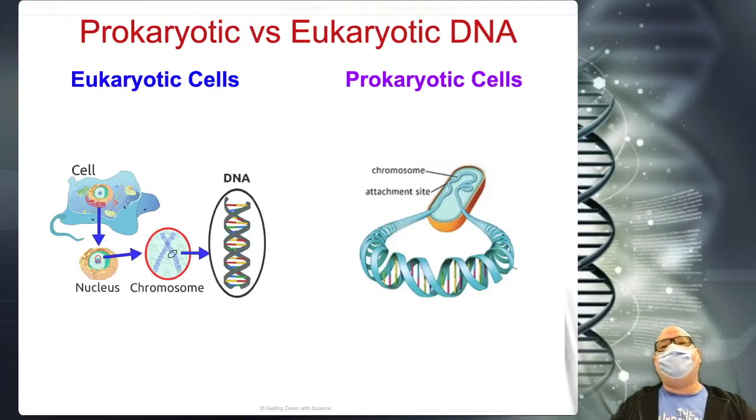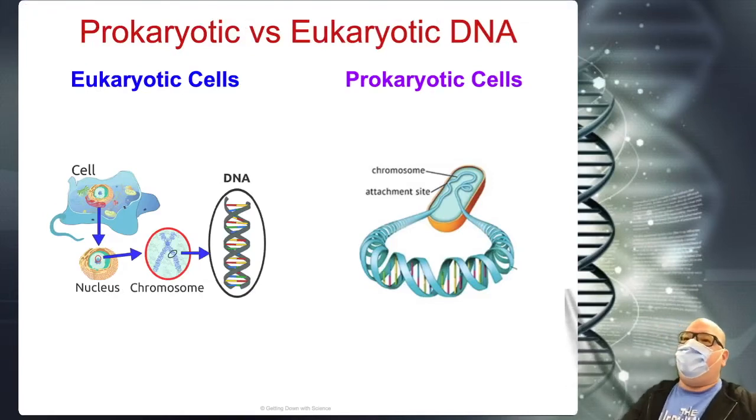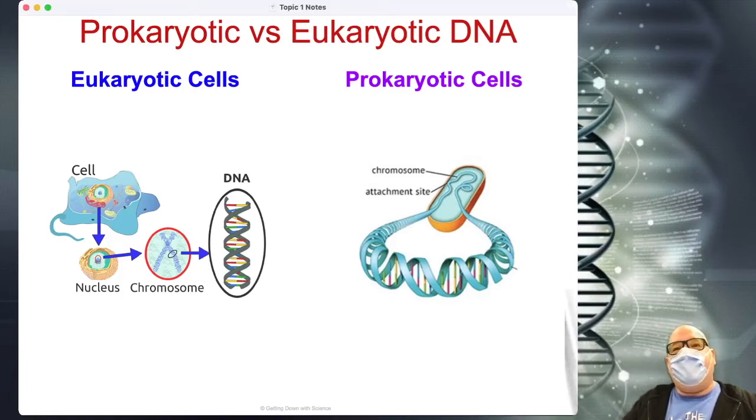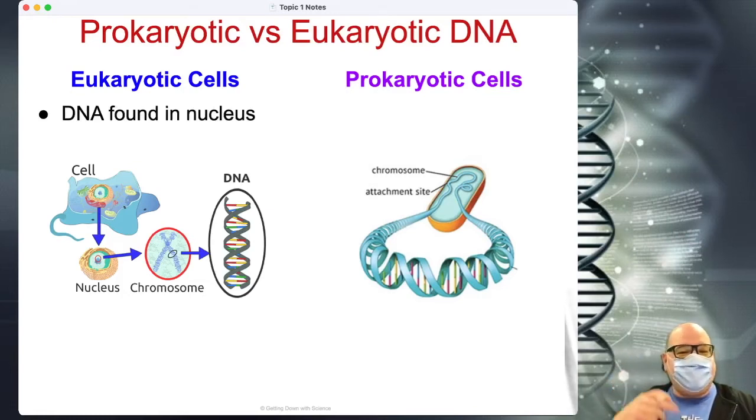All right, let's look at how DNA differs in eukaryotes and prokaryotes. This is all a review, but I think it's an important review. In eukaryotic cells, DNA is in a distinct place called the nucleus. You should know what that is. DNA doesn't really leave the nucleus except during cell reproduction when the nucleus breaks down. We send out copies of DNA through something called RNA, which we'll get into later.